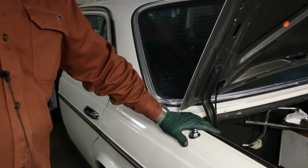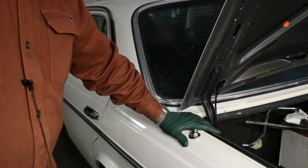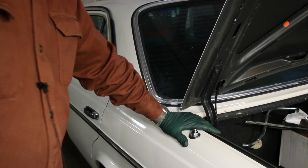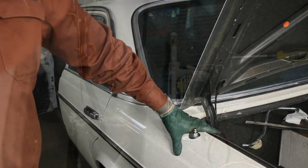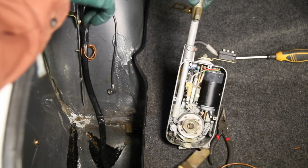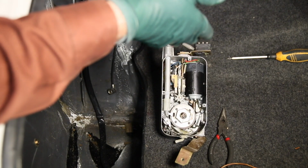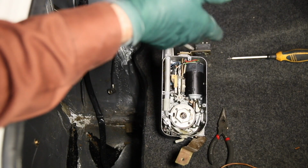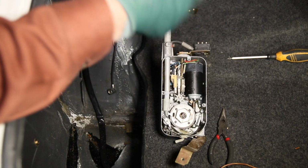Now you know you can install those early W123 antennas in your later model sedans and coupes that have the round sunroof motor. These original metal Hirschmann antennas are getting harder and harder to find. I highly recommend, if you have a keeper, W123 sedan or coupe, that you maybe pick up one of these.